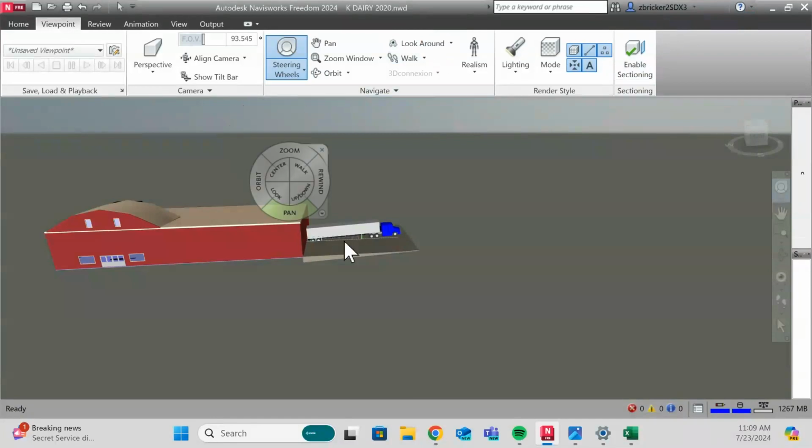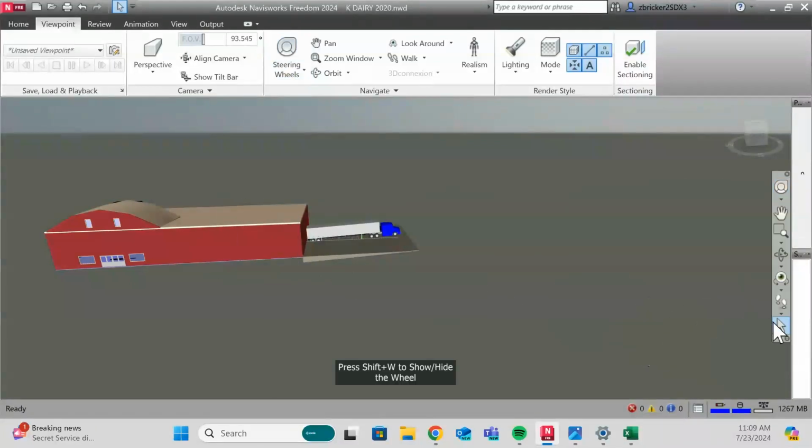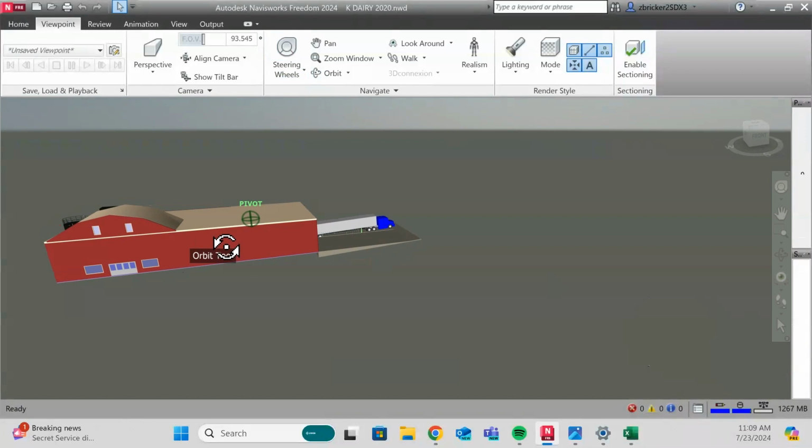And to also maximize efficiency, there is also a bar that you can see over here. This is enabled by default. However, you can kind of adjust it as you wish. But this just contains all of the navigation tools that you see up in the top, just over here on the side with the different icons. And that is the brief summary of these full navigation tools.